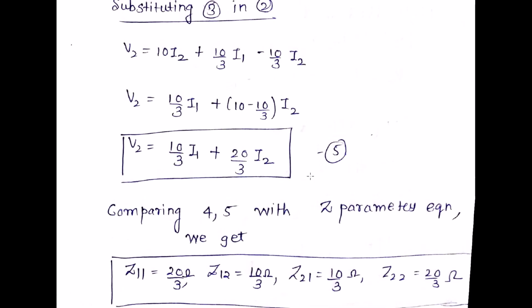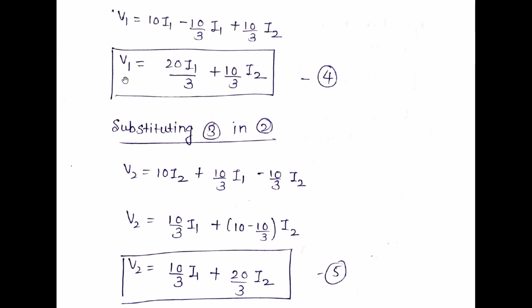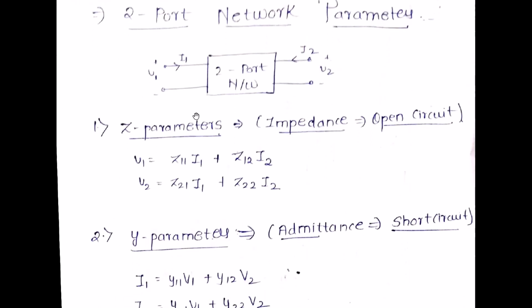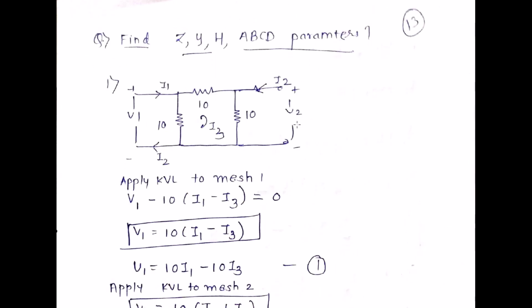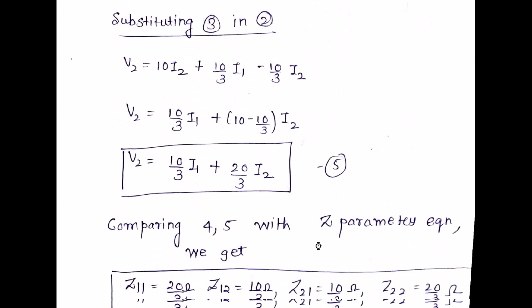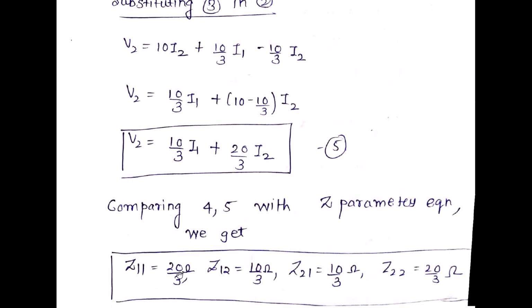How do you get it? We have the standard equation of Z parameter, which is over here. Just compare this equation with the equations that you have got over here with the fourth and fifth equation and you will get Z parameters. Since it is Z parameter, impedance parameter, the unit is going to be in ohms. I hope I'm very clear. The middle steps are clearly solved over here. So you can solve yourself and compare with these steps and see whether you're getting such equations or not.